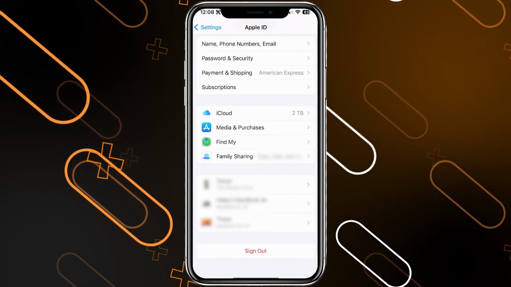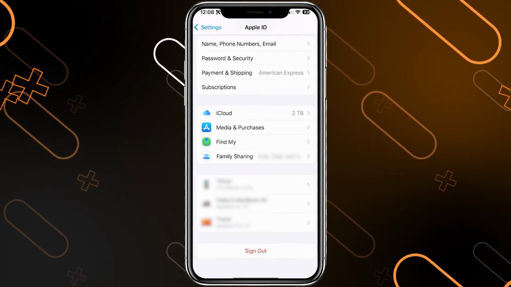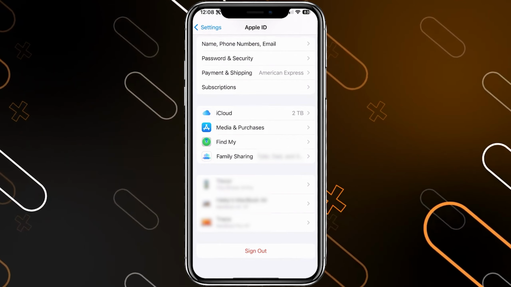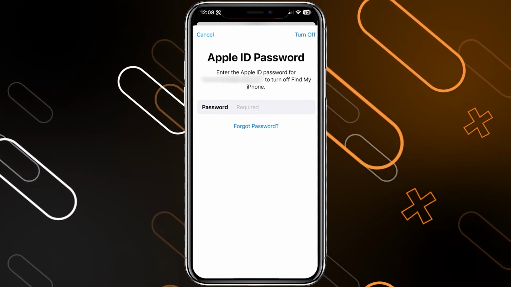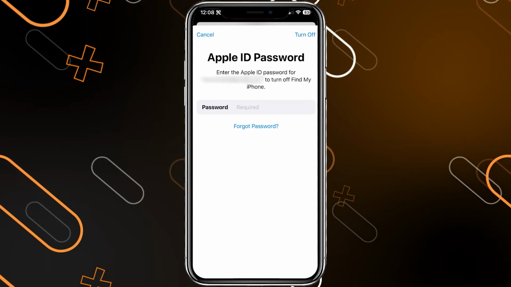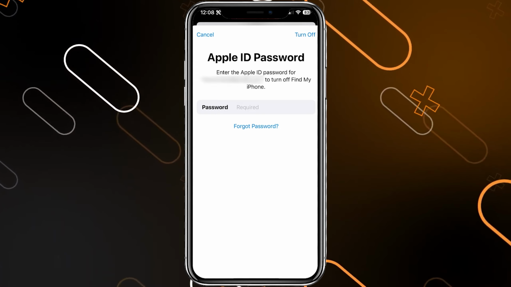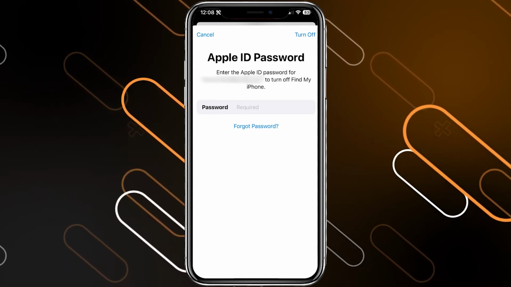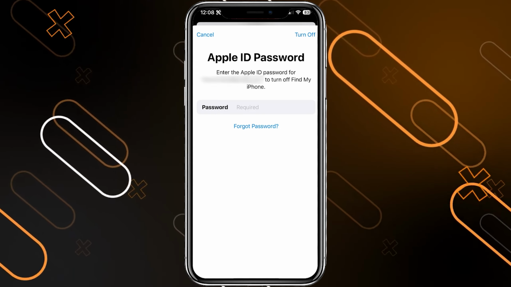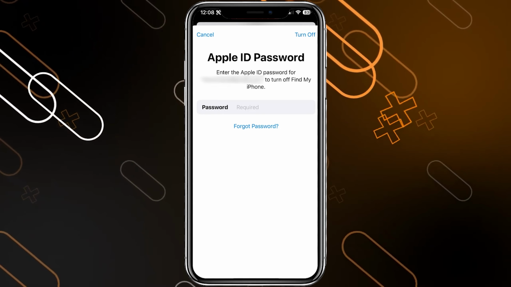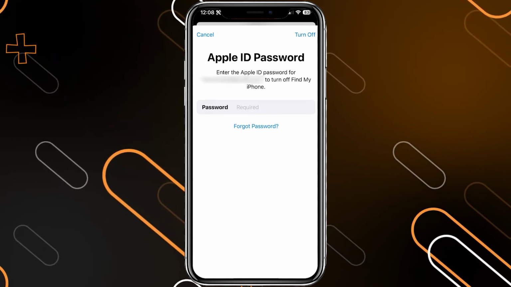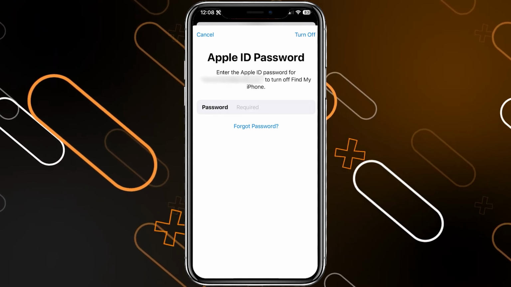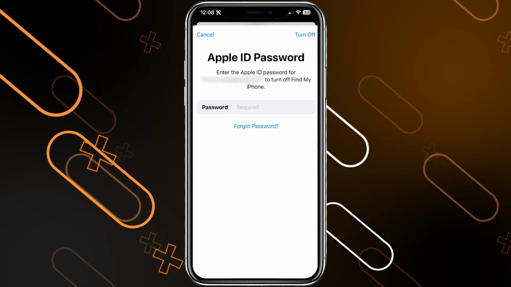And to use this Apple ID on my phone, I should open the settings, then head down below, then click on sign out right here. It will drop me directly to this page. This is my Apple ID that I'm using right now. You just have to type the password of your current Apple ID that is signed in on your iPhone. After that, you'll be able to sign out, and then you will have to use the new Apple ID, enter the email, the password, then you will be able to sign in using the new Apple ID.